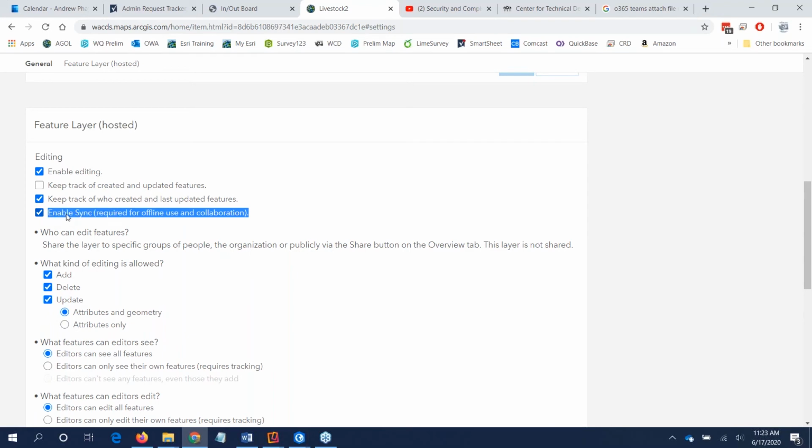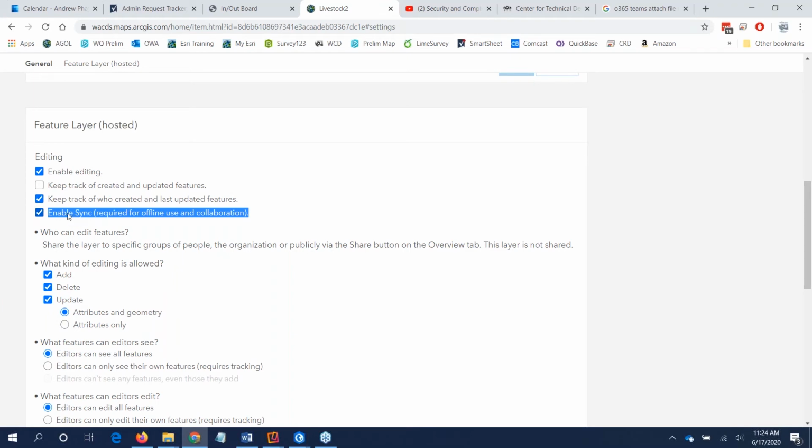Without that turned on, your map and all the data sets that you have in that map will not be able to be seen in Collector. Or it may be able to be seen, or it might with the latest Collector, but it won't be able to be synced for offline use. That's for sure.